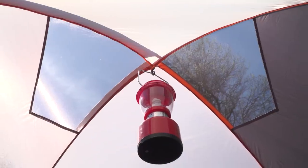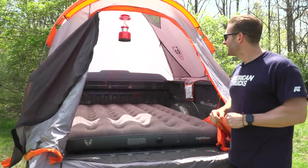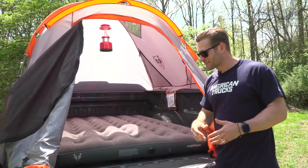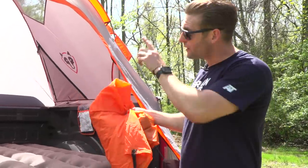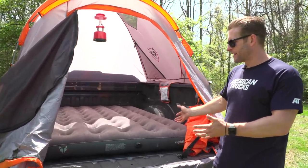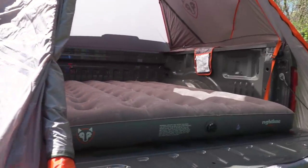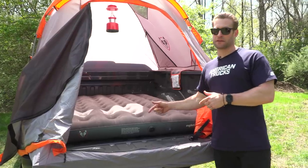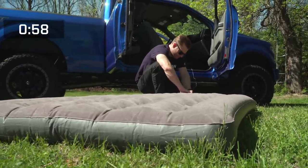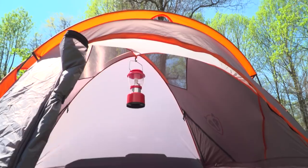I really like the vents on the top of the tent — not only for ventilation, but they give you a nice little viewing window at night to view the stars. You also have a lantern hook and a couple of pockets built in. For south of 200 bucks, really killer stuff. They even kick in a rain guard to cover up that vent in case you run into some nasty weather. The Rightline air mattress is a full-size mattress for the 5.5-foot box, utilizing that space with the tailgate down — about 81 by 50 inches, and it can comfortably fit two adults. They include an electric pump that plugs into the cigarette lighter in your truck and pumps up in less than a minute.